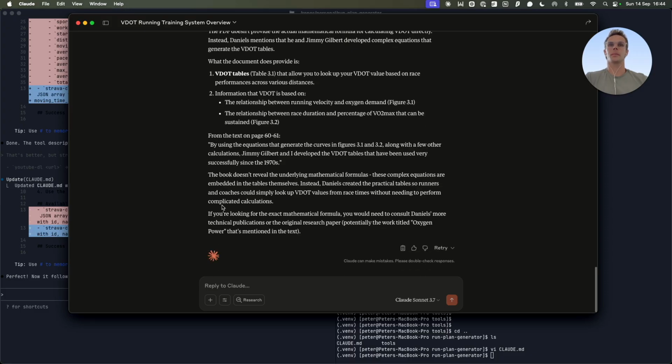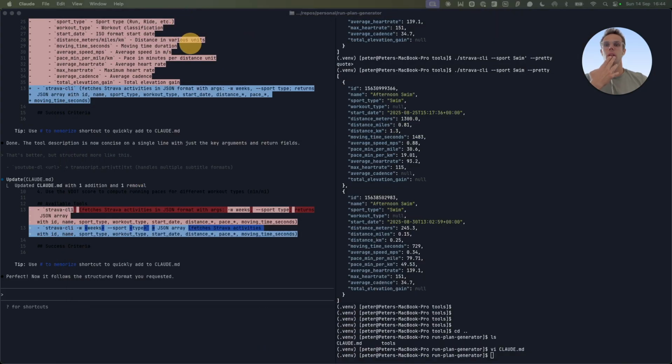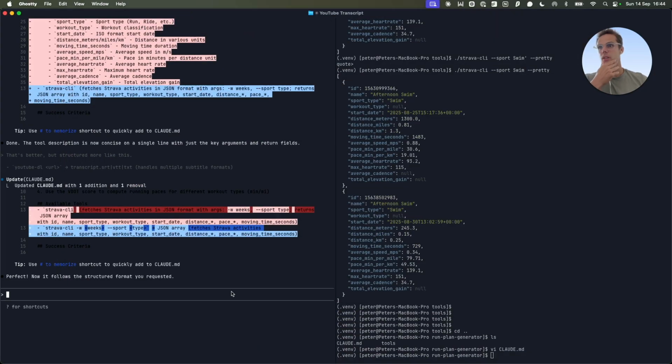V-dot tables, complex equations, practical tables, right? Looks like we're going to have to use the book to find the tables, and then we can create a function to compute from the tables, maybe interpolating if needed.